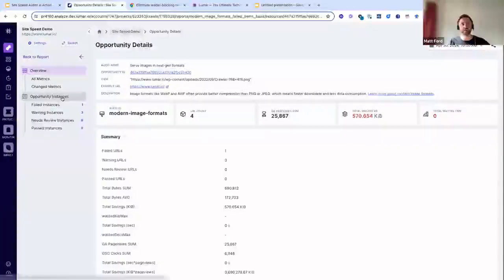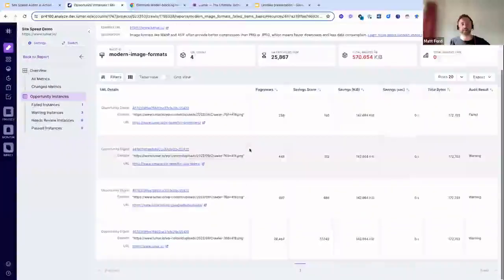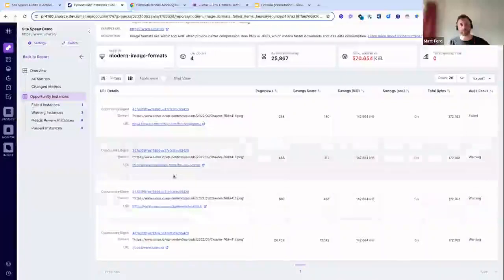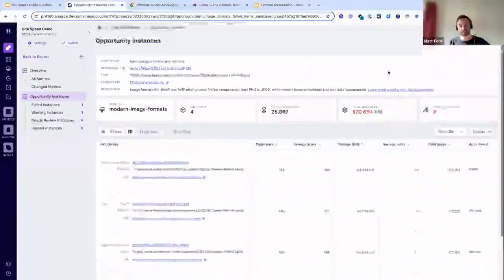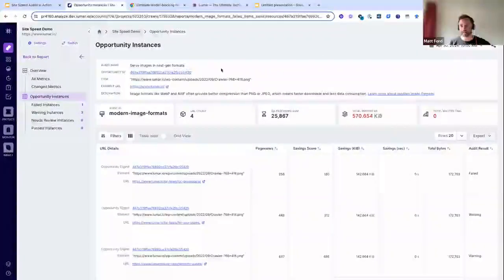And if I want to see all of those instances, I hit opportunity instances, and you'll see every example of this across your site with the URLs for each of them. So this can then be exported and attached to a ticket, and that ticket can then say, for this image, which appears on these pages, we need to improve the image format to provide better compression, which can save this much wasted kilobytes, which is influencing not only our costs, but also the speed of the page. So that's helping you to provide that business case to get these things prioritized and actioned.